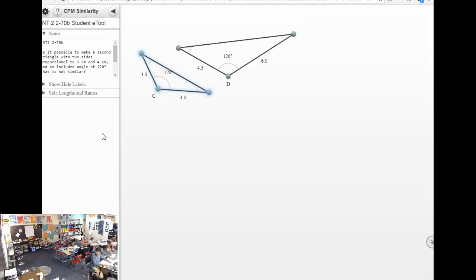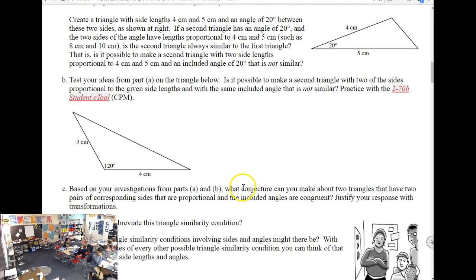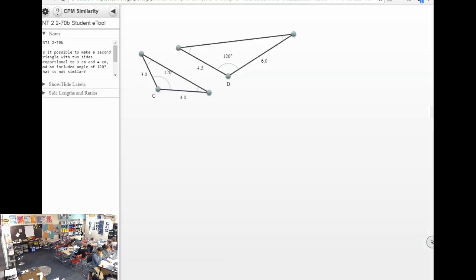So, example of side angle side. Right, 120 degree angle, the same on both. I'm trying to make a question that'll be hard for you guys to answer, but I think you're grasping this so well. Are these triangles similar? Ooh, wait, I heard a no and I heard a yes. Are these triangles similar? If so, what's the scale factor? So take a moment, because I heard a no and a yes.